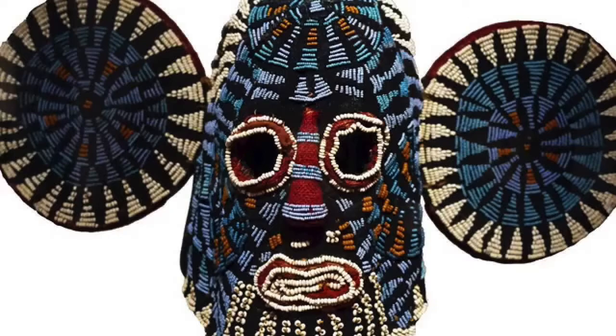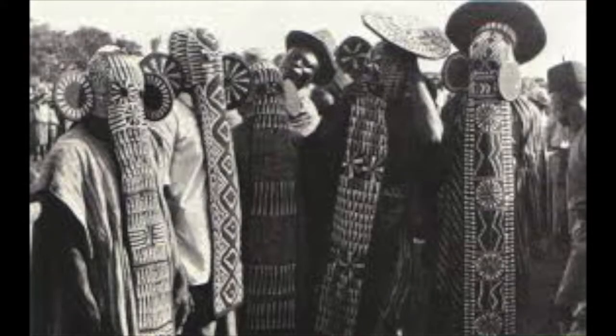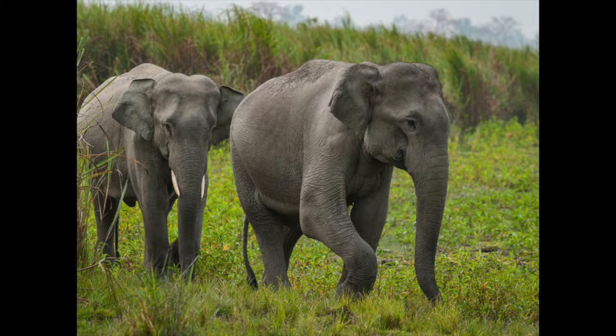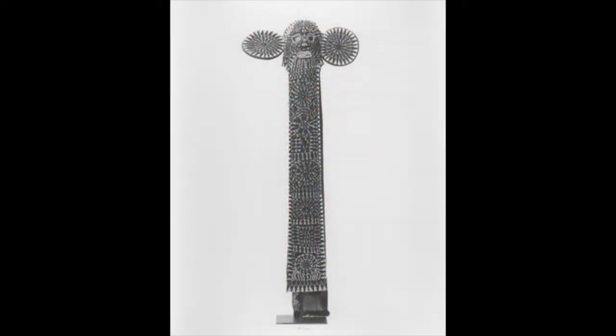The Elephant Mask was worn by the Kuosi Society during special occasions. Elephant dancers would masquerade and enter dancing fields known as the tso. The elephant dance allowed for entertainment and communication through spirits, where dancers would pretend to be a spirit — whether animal, human, or composite. For animal spirits, the dancer wore a mask showing the positive aspects of animals; for human spirits, it likely recalled a famous community leader and taught young children morals. The elephant mask was considered a composite spirit, combining elephant features like trunks and ears with abstract human mouth, nose, and eyes.